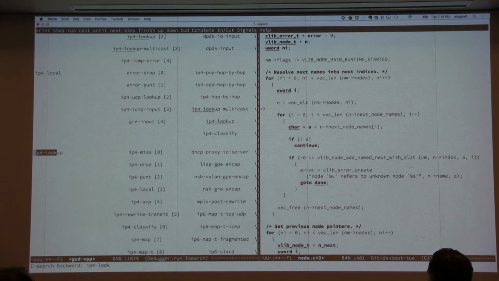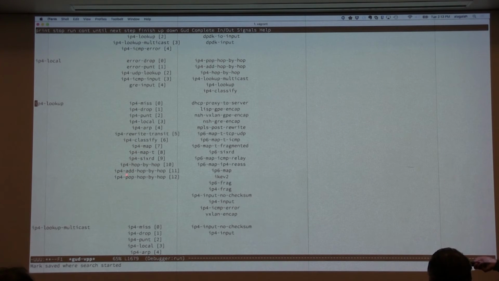Here we go. Okay, so now this guy has quite a number of arcs leading away from him. Those are successor arcs in the graph, and IP4 lookup, if you do a research project, who can call him? Well, there's even a larger set of guys that can call him. For example, if you're doing a tunnel encap, it's quite common to encapsulate it with a rewrite string of 4500, 00, mumble, mumble, with the checksum, and then you go throw the packets at IP4 lookup. It'll then do the lookup and forward them. So you have quite a number of ways of getting to IP4 lookup, and quite a number of places that things can go after it.